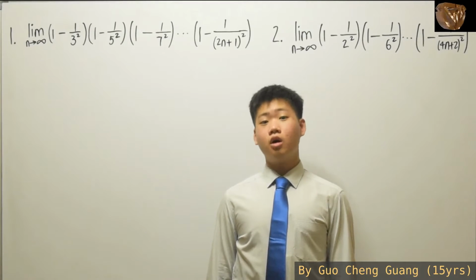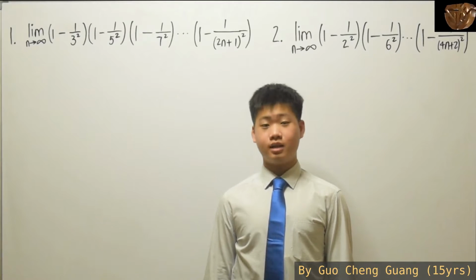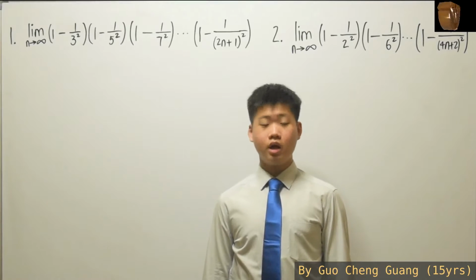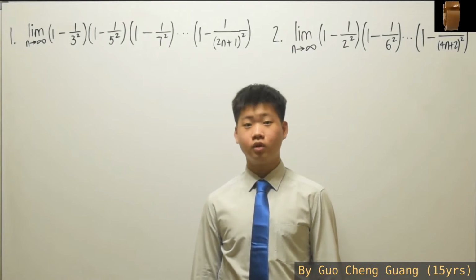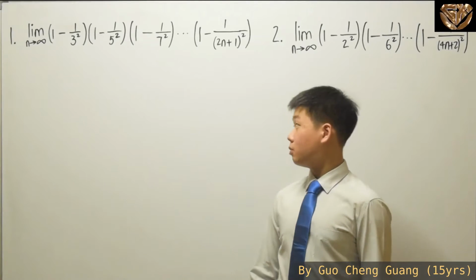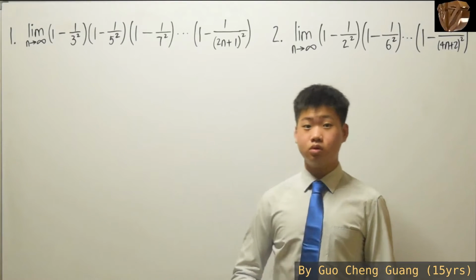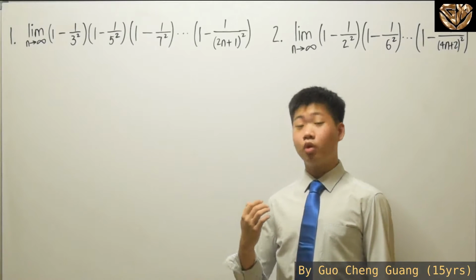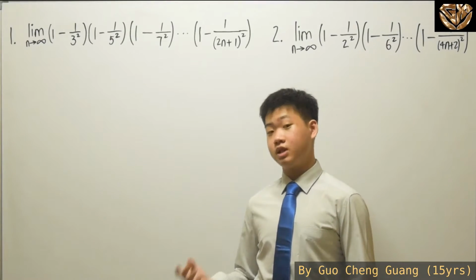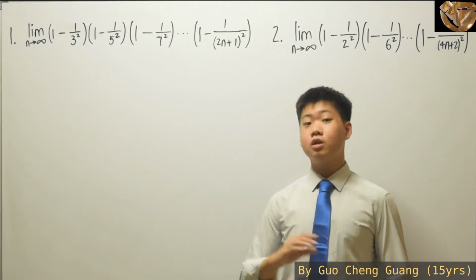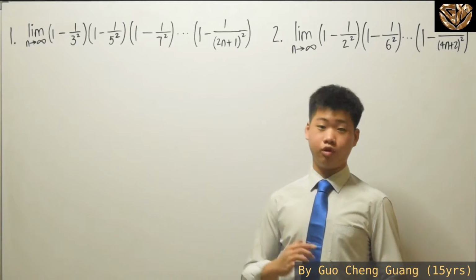In this lesson, we will be taking a look at the techniques of limits calculation, more specifically, using your gamma function. We will be taking a look at two different examples, but they look quite similar in terms of what kind of methods they were using. And if you have seen our last lesson, the methods would also be similar to what we had before.